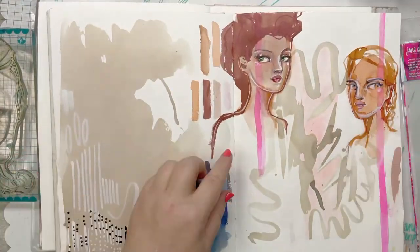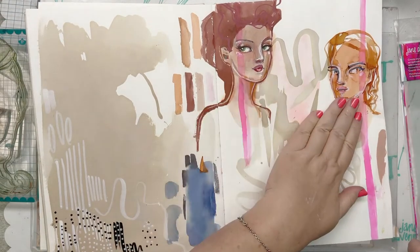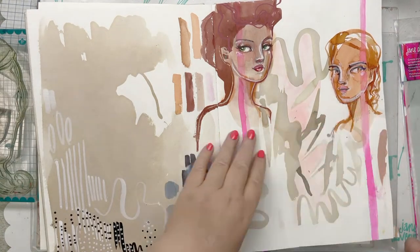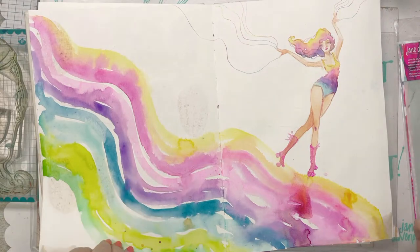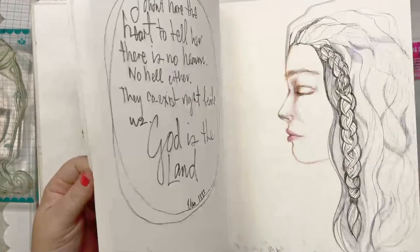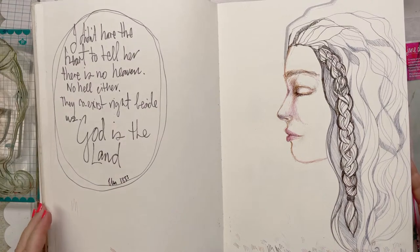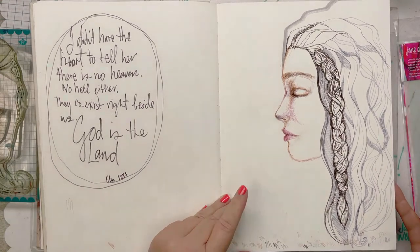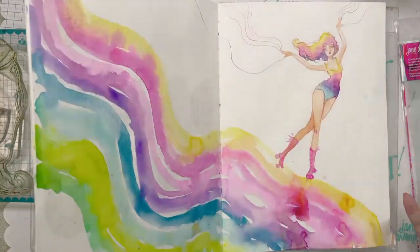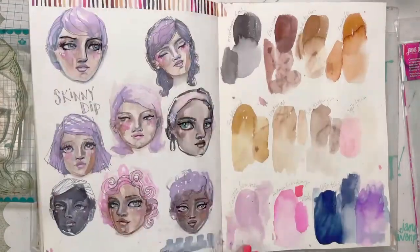So this was last night, playing around with Skinny Dip, with the different colours. So we've got very tanned skins, more of a very golden tone, to lighter colours, etc. I think this is all Skinny Dip here. Yummy. Skinny Dip in Dr. Ink. I think I was watching one of the Yellowstone spin-offs that's named after this.